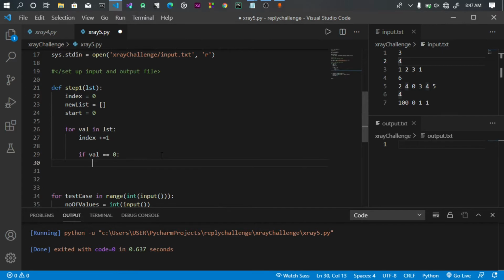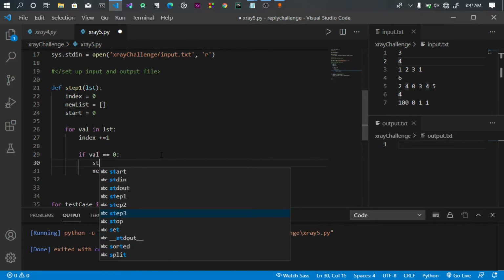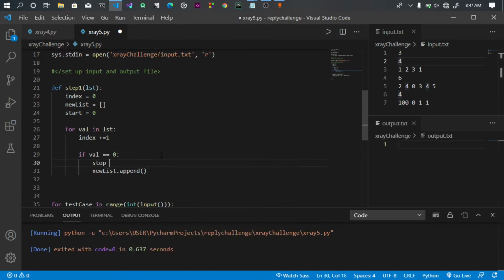Now if this condition is met, what we want to do is append into this new list the values we're going to get. First, we initialize our stop value to be equal to our index. We do it like this so that for each value we get the index of that value.